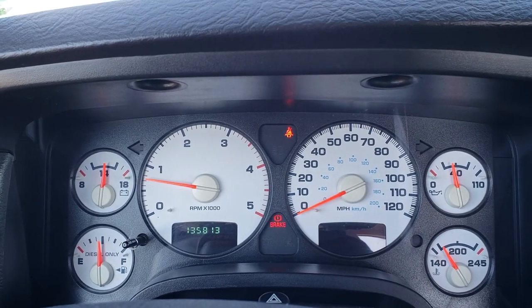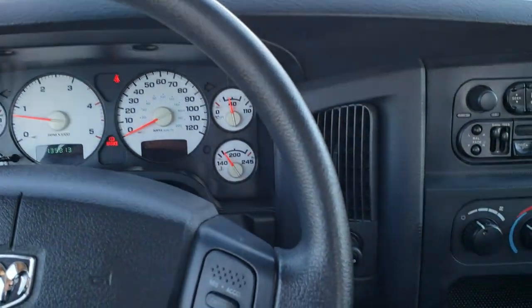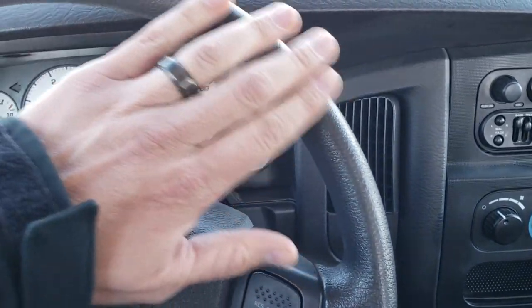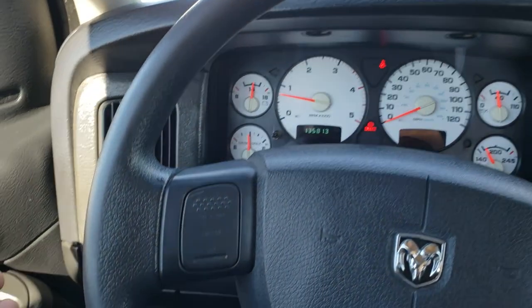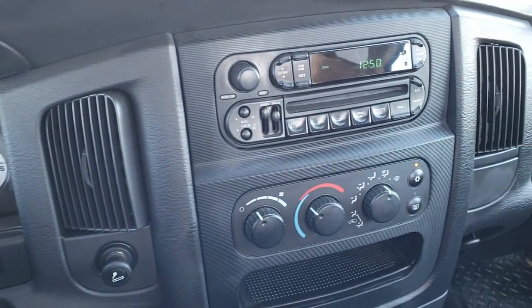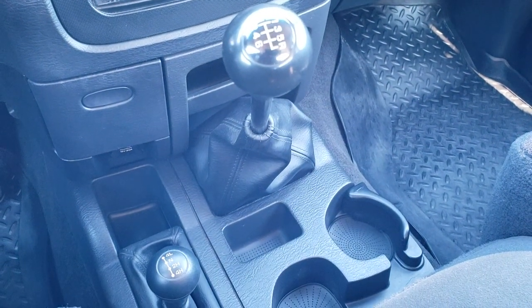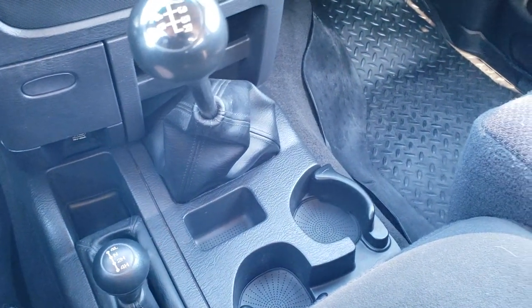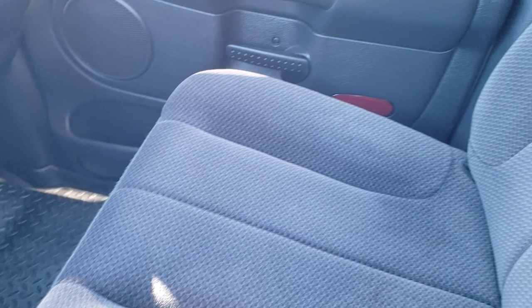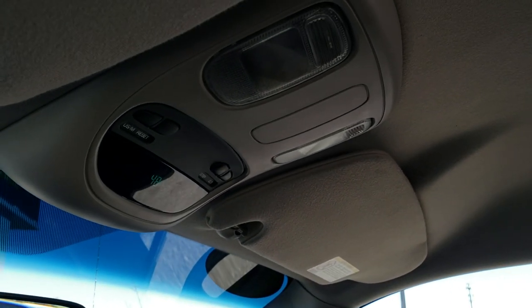You get the white-faced instrument cluster, which is very nice and clean. The steering wheel is in nice shape for having 135,000 miles — definitely a little bit of wear on the top, but there are no rips, tears, or scratches, just very even wear. It has cruise controls on the steering wheel, an AM/FM/CD player. This is also a six-speed manual transmission truck with a 4x4 shifter on the floor. It shifts and drives very nicely — I've been driving it around a bit today and it's a really nice truck. The headliner is in excellent shape, and up top you have your compass, temperature, and mileage display.